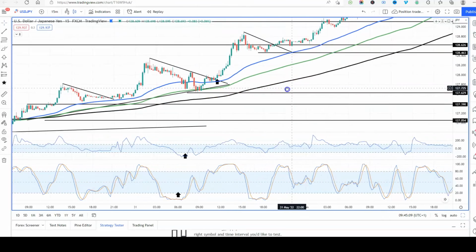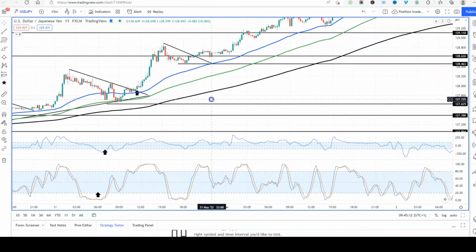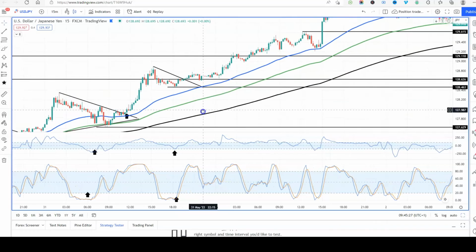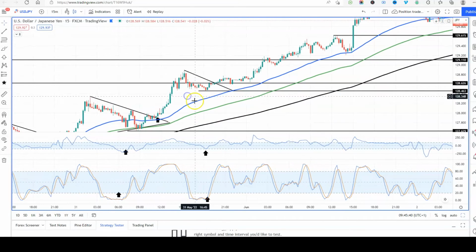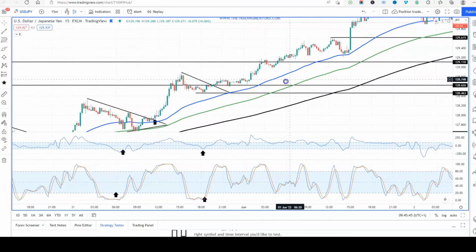So there's one. Now this is oversold, albeit slightly, but it's quite valid. So let's do the dots and put the arrows in. There. And again, you want a nice 45-degree angle, not too steep. Don't want to get in too early, because what can happen, of course, is the price can continue down and down and down, which is fine, but nonetheless you want a safe entry. So the safe entry is on the breakout of that 45-degree angle.